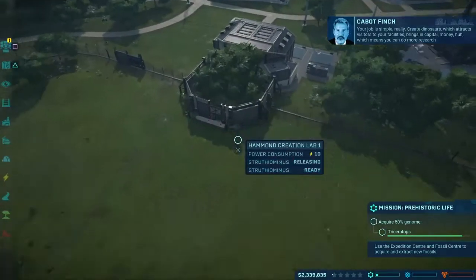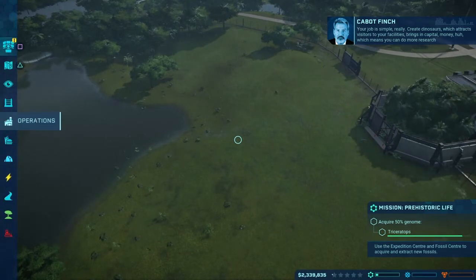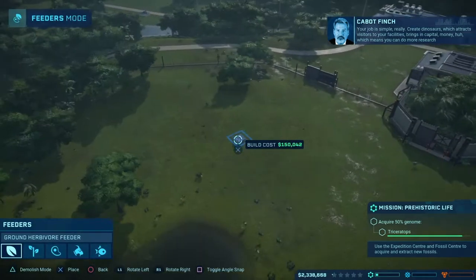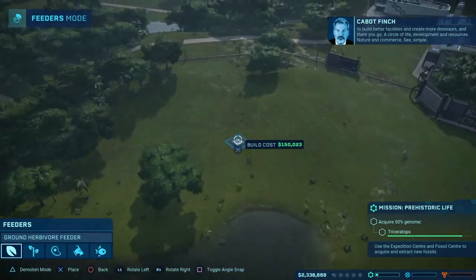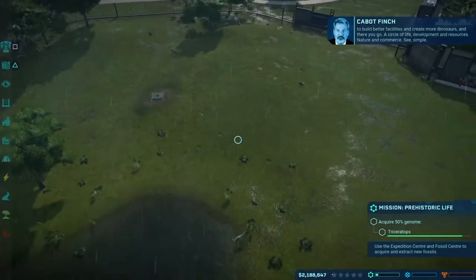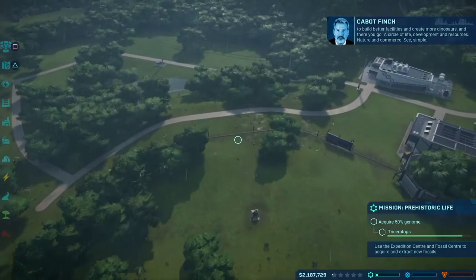Your job is simple, really. Create dinosaurs, which attract visitors to your facilities, brings in capital, money, which means you can do more research to build better facilities and create more dinosaurs. There you go. A circle of life, development and resources, nature and commerce. See? Simple.